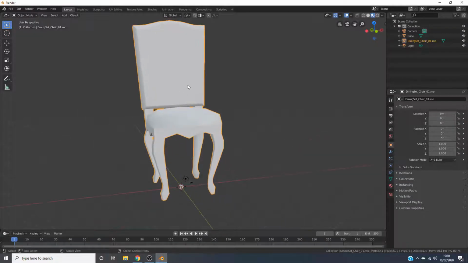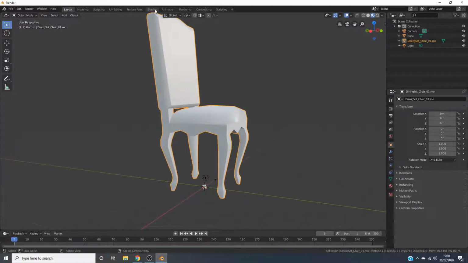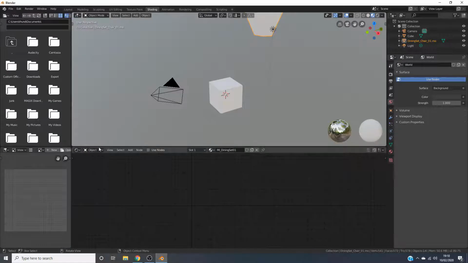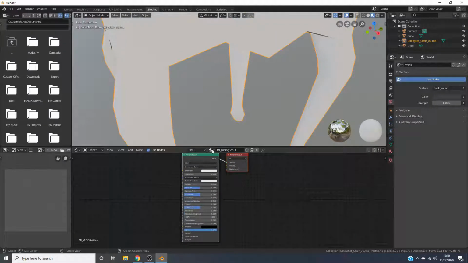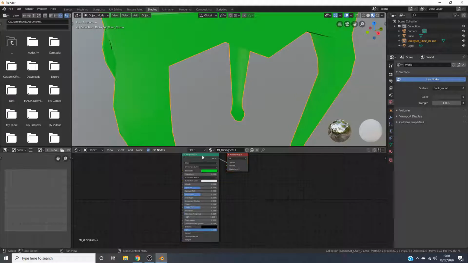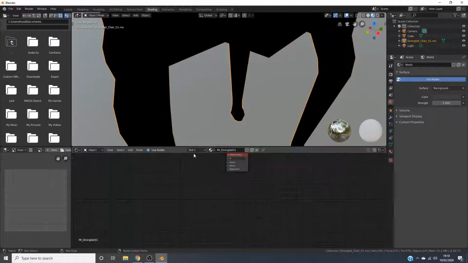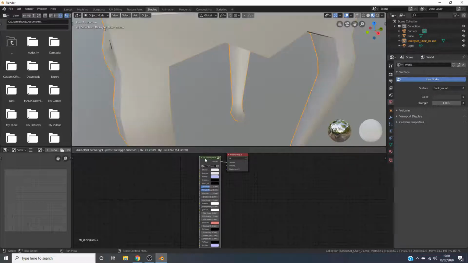So just click on your chair so it outlines in orange. Go to the shading tab and make sure that this says object and not world. So just click object, tick use nodes, and here is the texture. If we change the base color of this chair, we can make it whatever color we want, but that is ridiculous. So we're going to delete this Principled BSDF and search for FN Shader. Because we appended it earlier, that's why it's there. We're going to select FN Shader and connect shader to surface.